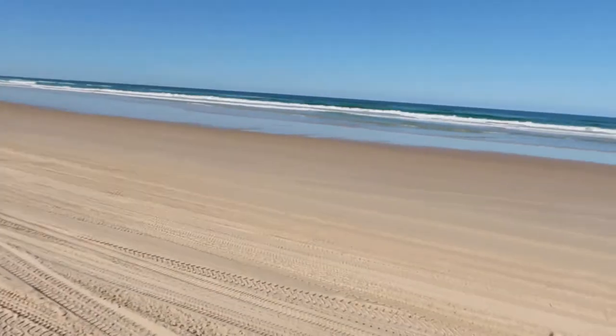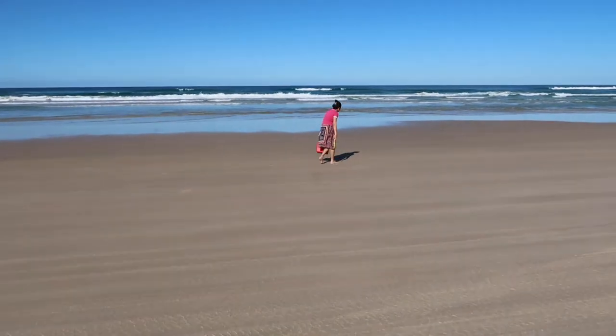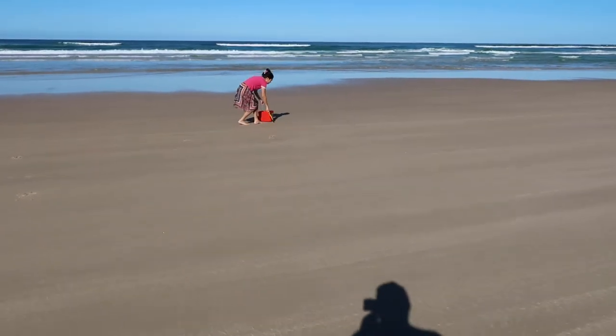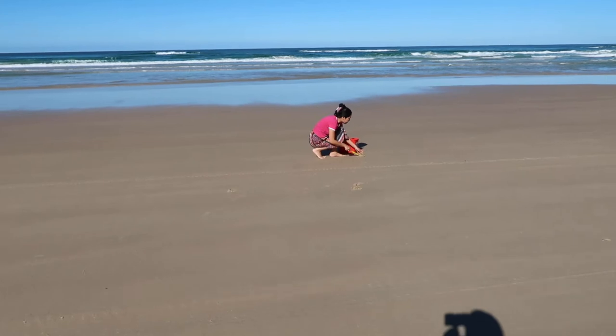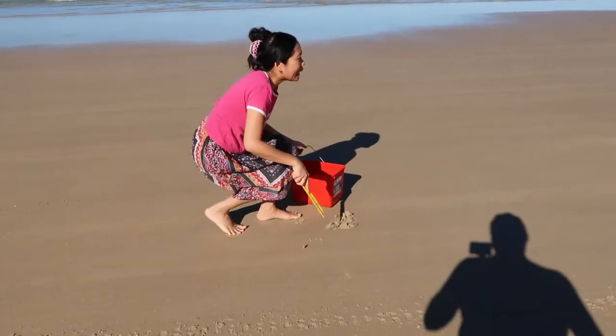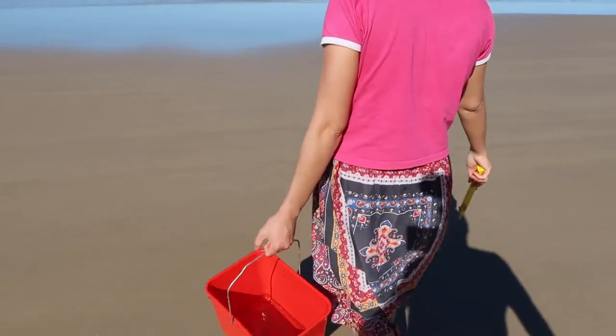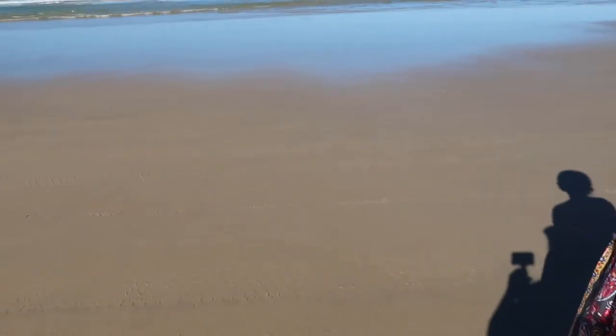Got to watch the traffic here on the beach. It's a major road, but it's at 50 kilometers an hour. Most cars do that, but some are a bit speeding, so you got to watch the traffic. I was telling them about the traffic. Oh, you found it straight away? Yeah, anyway, this is on, you go down a bit further because this is on the main highway. If you go in the watery bit.